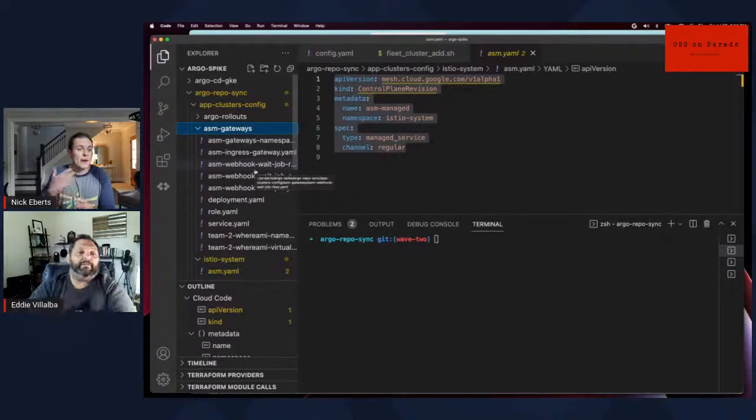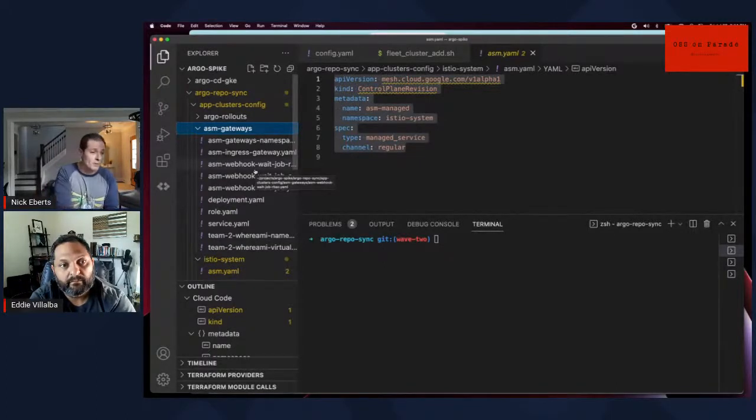Correct. So the way MCP works is the control plane revision is posted, MCP watches for it, sees that it's posted, and then installs a mutating webhook. So there's the time between the control plane revision being installed and the existence of the mutating webhook. And if your gateway or any of your sidecars kick off before the mutating webhook gets installed, it's going to get stuck in an image pull back off. That's right. Forever. So what I did was I created a webhook.